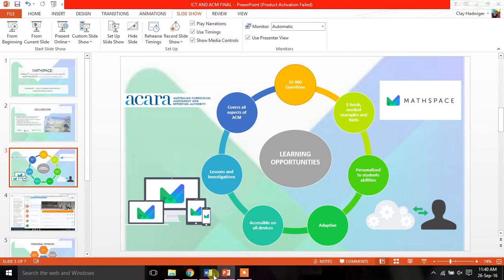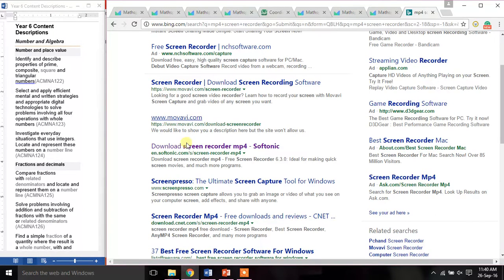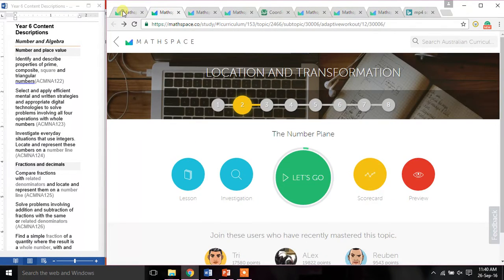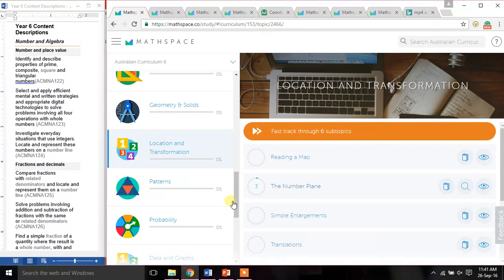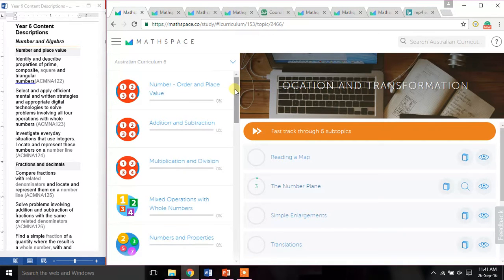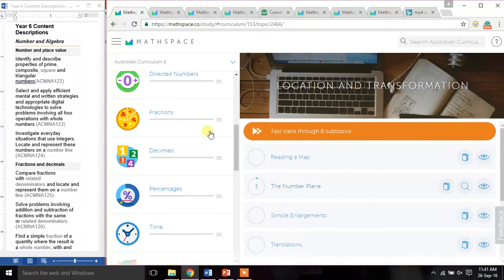Now I would like to show you how Mathspace actually works. So, when we go into our topics, we can see here that it does align directly with the Australian Year 6 curriculum. We have multiple issues looking at number and place value. We've got plenty of fractions and decimals.